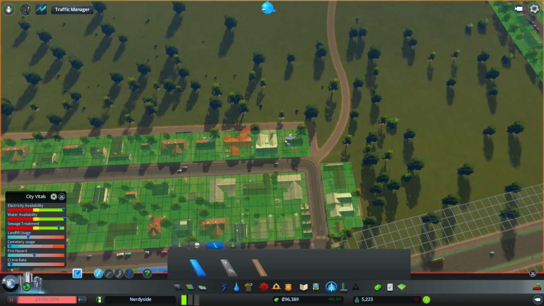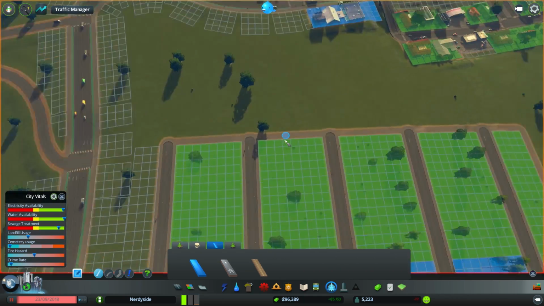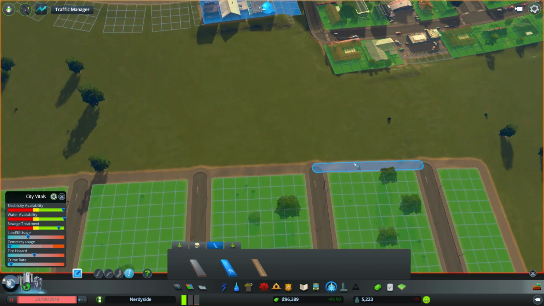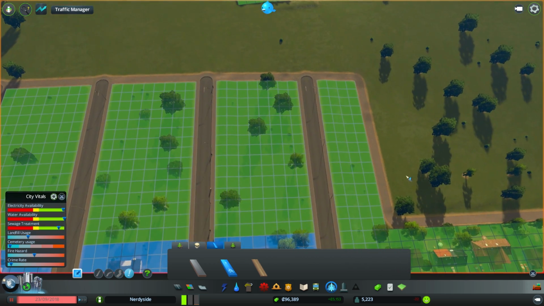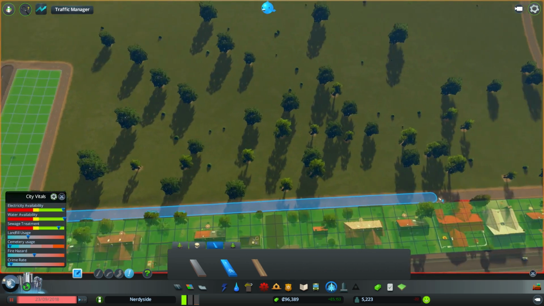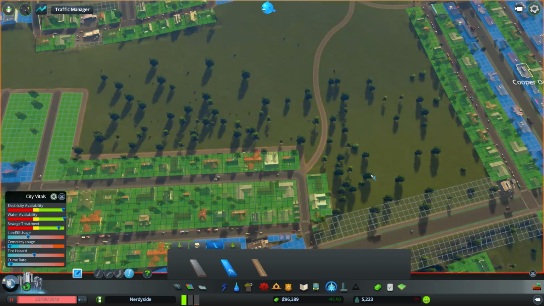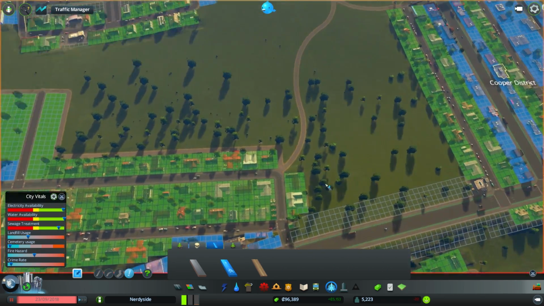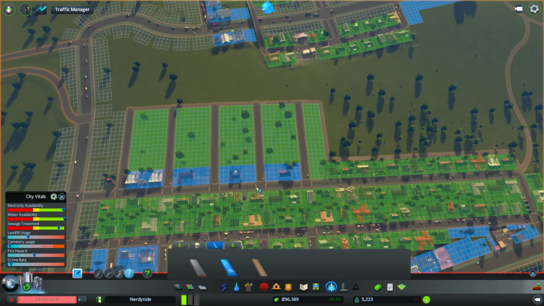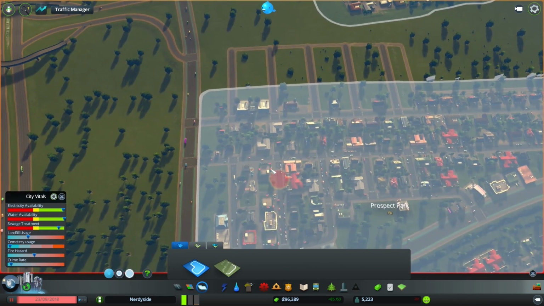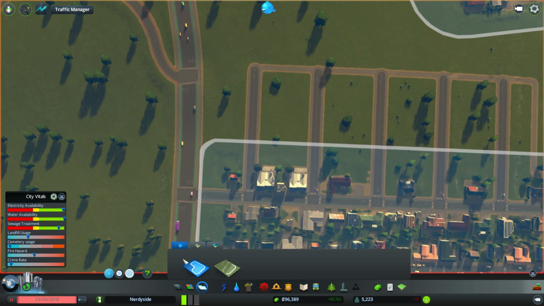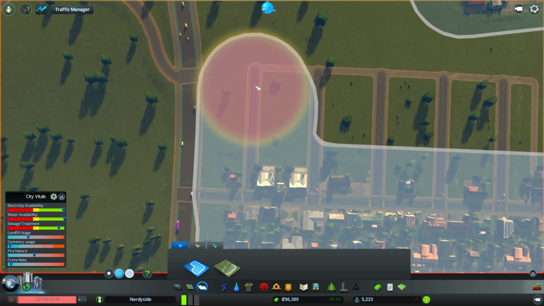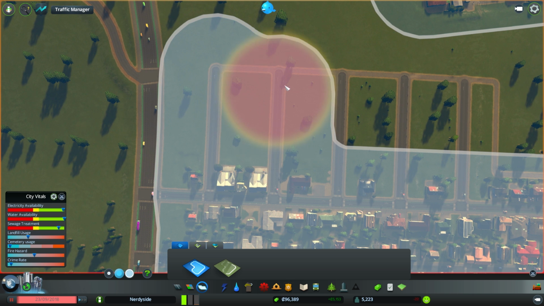Okay, so that is... I'm going to do a cycle path. I'm gonna do it. I love the bicycle paths. They're so good. And they're probably quicker too. No, well, they are a lot quicker, but that should work pretty well. It does have me slightly concerned that people might use that rather than the road, but we'll see. That will hopefully be something we can deal with closer to the time. Let's go ahead and expand the district just a little bit, bring it up each of these roads.